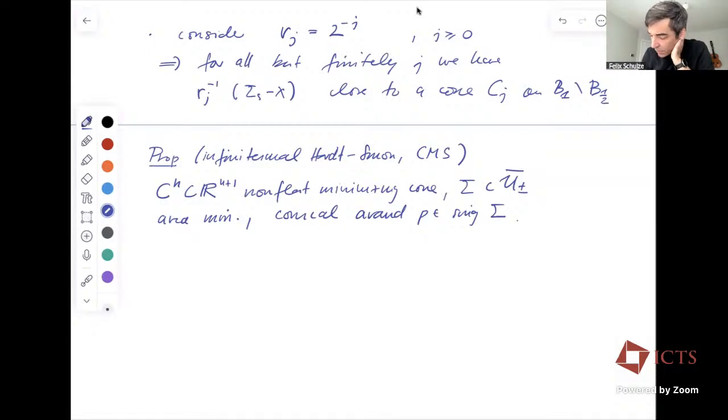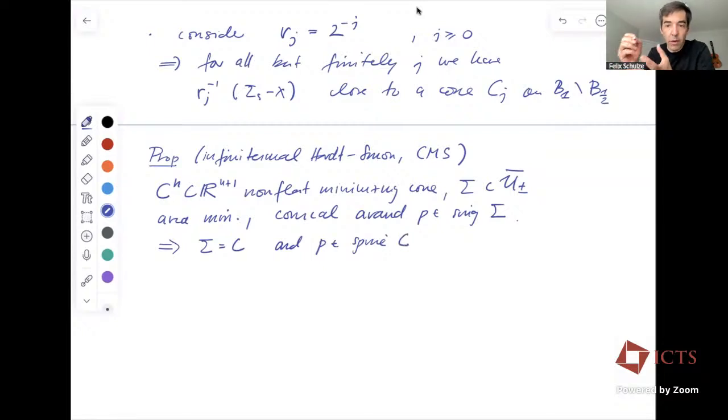Out of time reasons, I'll not give the proof, but the proof is one page or half a page. So it's a very quick argument. In comparison to this result of Hardt and Simon, this is much easier. Hardt and Simon is a much longer, difficult argument; you have to understand the asymptotics and everything. This is a very quick argument using Jacobi fields. Okay, so what is the statement? The statement is then Σ is equal to C. So this is also a kind of Liouville type theorem, but for cones, and P is in the spine of C.